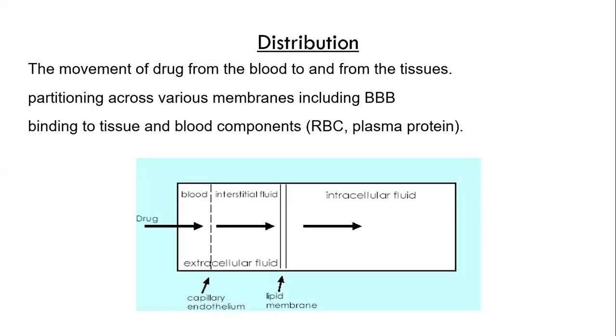So distribution has to do with the movement of that chemical from the blood to the interstitial fluid, and then inside the cell, where it carries out its function. Some chemicals will bind to some proteins in the body, thereby limiting their movement into the interstitial fluid and then finally the cell, while some binding can facilitate it.